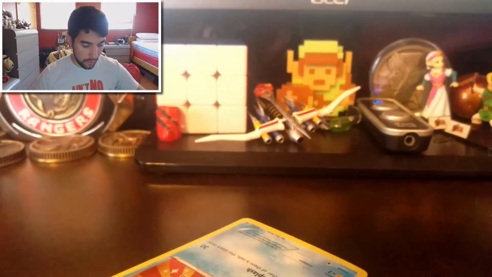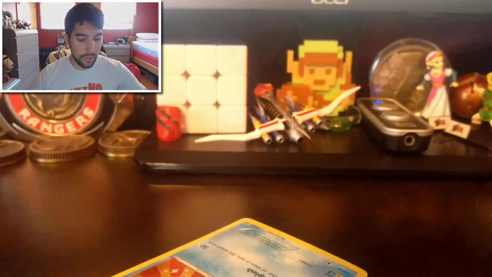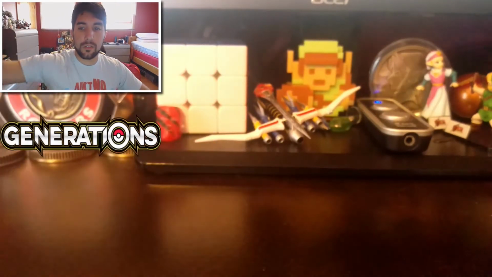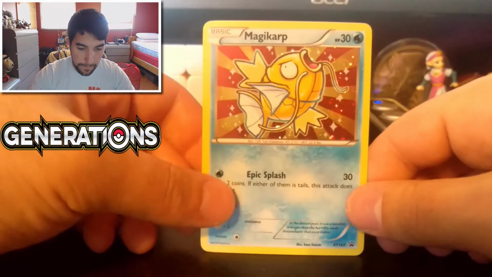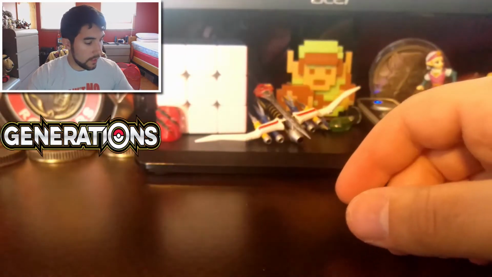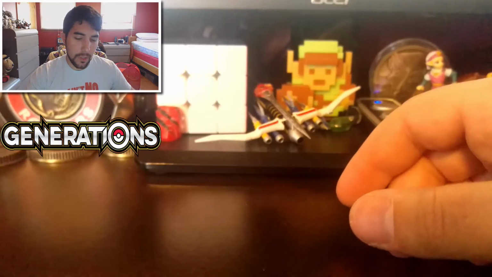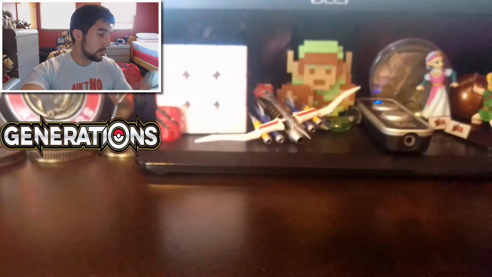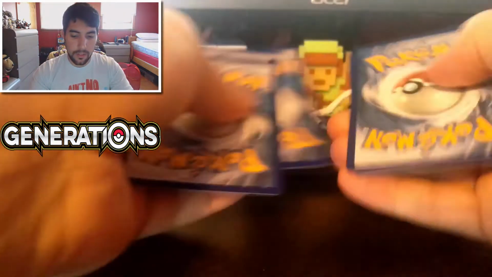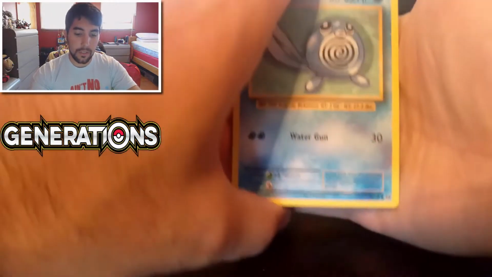Alright, so, is everything recording? Everything's recording. Alright, let me turn my fan off so that things don't fly everywhere. So, here's the Magikarp card. Put them off to the side. Alright, I'm going to open that Venusaur one up last. I'm going to start with the Mega Blastoise. One, two, three. One, two. I'm going to play some Pokemon Moon after this.